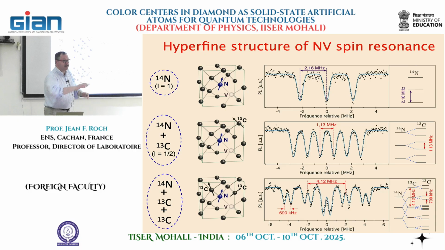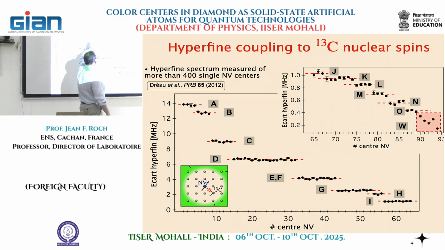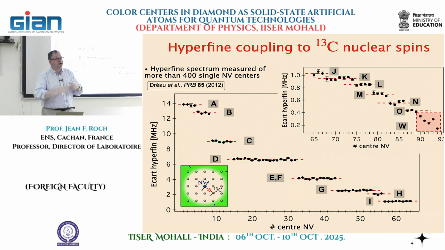Here, by adding that, we have this complex structure that you see. Now we have a separation of 4 megahertz, et cetera, and you can sort out the different structures. That was really a beautiful work she did. And after that, up to a point where the hyperfine becomes too small, and then you cannot distinguish anymore, you cannot separate, resolve all these individual interactions between the NV and these different natural impurities.